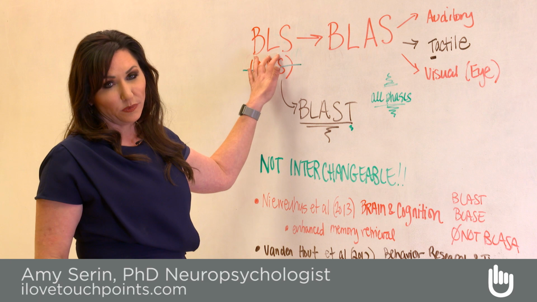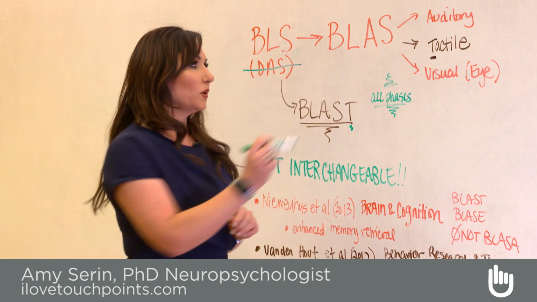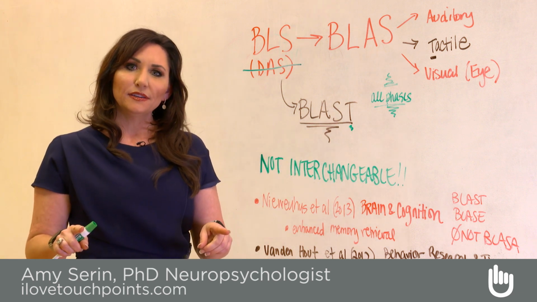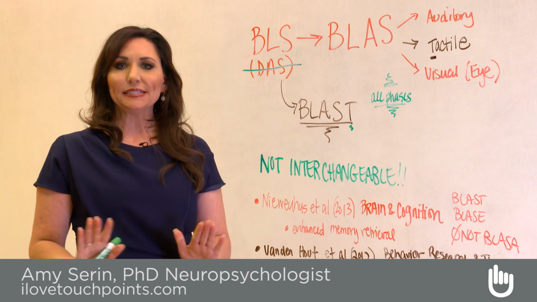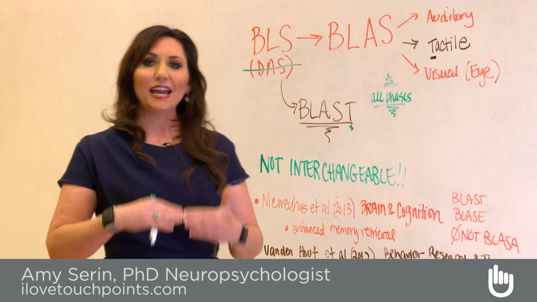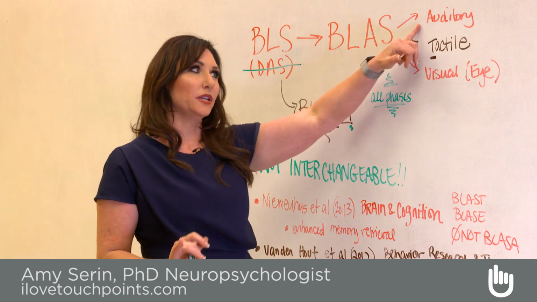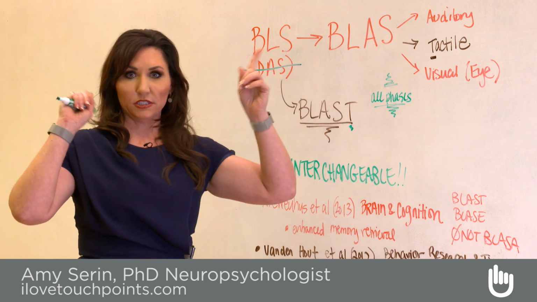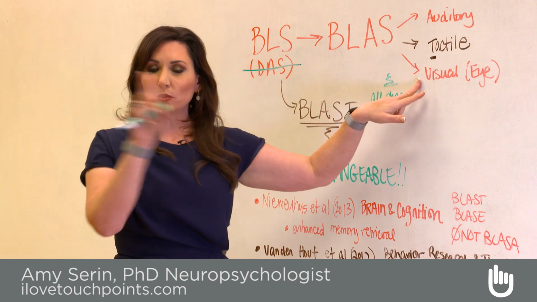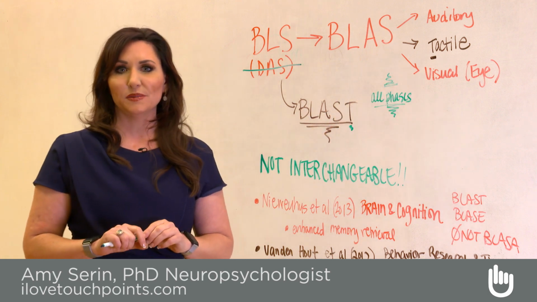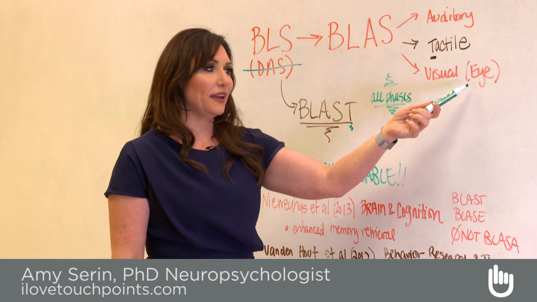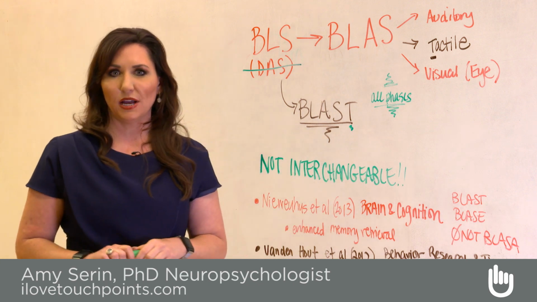I also don't simply use bilateral stimulation because it's very, very important that it's actually bilateral alternating stimulation. There's an A in there. If it's synchronous, or if it's continuous, it does not have the same effect, and there is research that points to that. The other differentiator we want to make is the type of bilateral alternating stimulation, and there's three kinds. The auditory, which are the alternating tones, the tactile, alternating vibrations such as in TouchPoints, and then the visual, which is the saccadic or smooth pursuit eye movements. All right, so we want to differentiate BLAS-A, BLAS-T, or BLAS-E when we're talking about the different kinds of stimulation.